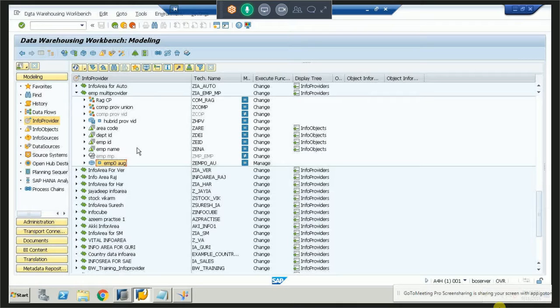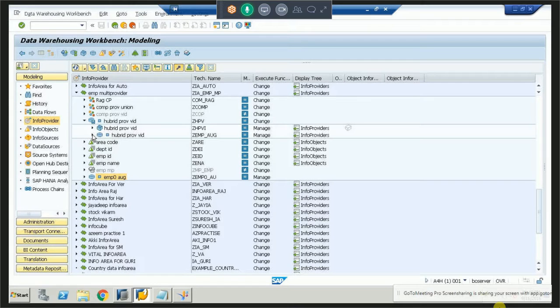Current data in the sense that if any direct real time update is going on, we can use that data to see the report, as well as the old data which is saved in the database. So if we want both, then we can go for the hybrid provider. Is that correct or not?